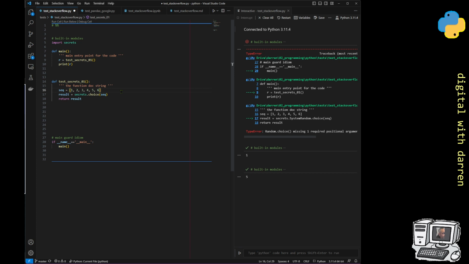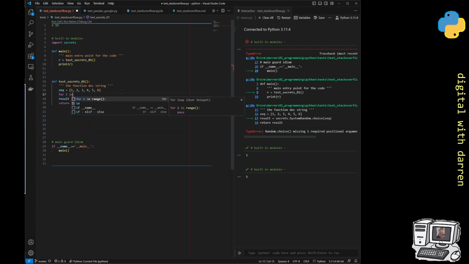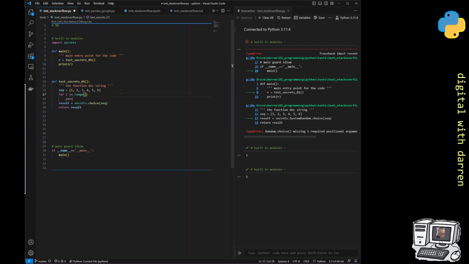Okay, now let's say we want to get a few more random numbers. We might do something like this, which is for i in range. We'll actually do the for loop there. Let's create 10 random numbers out of our list of 6 only, so it's nearly like we're rolling a dice. And then our result is this, and we could actually not just return a result, but maybe return an array.